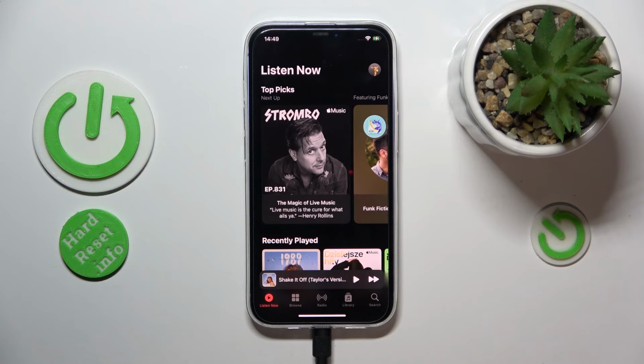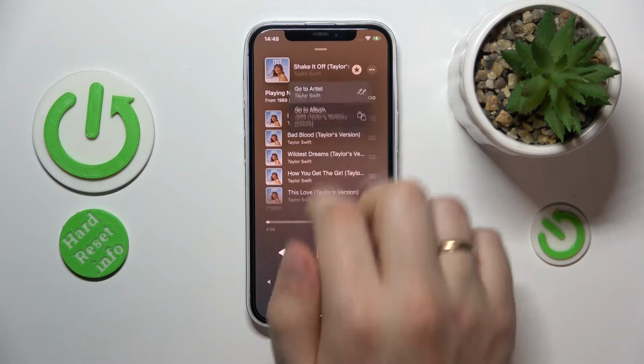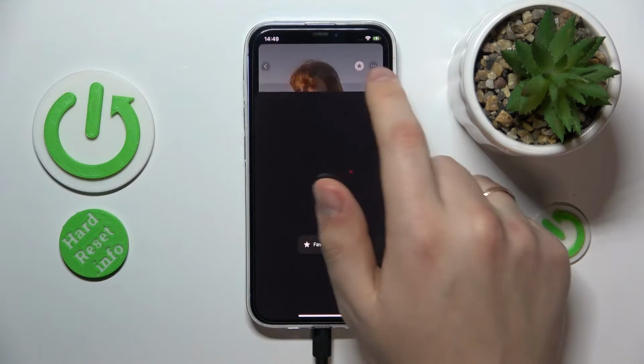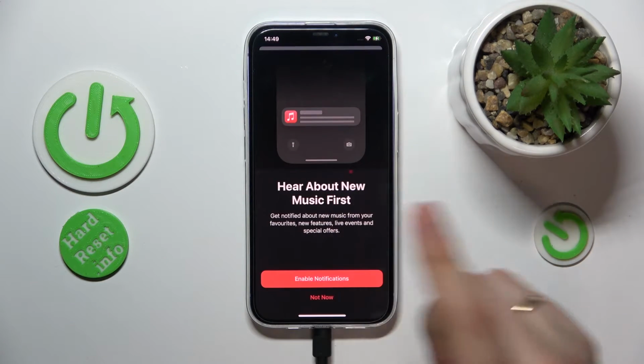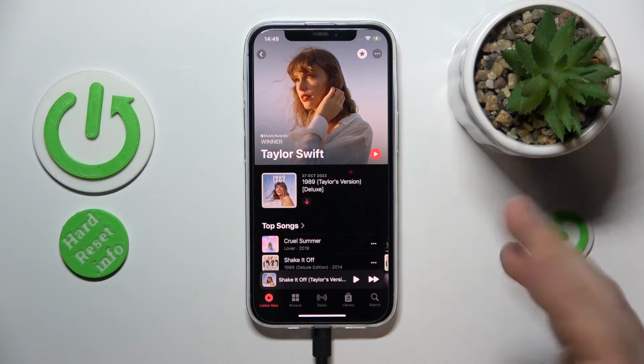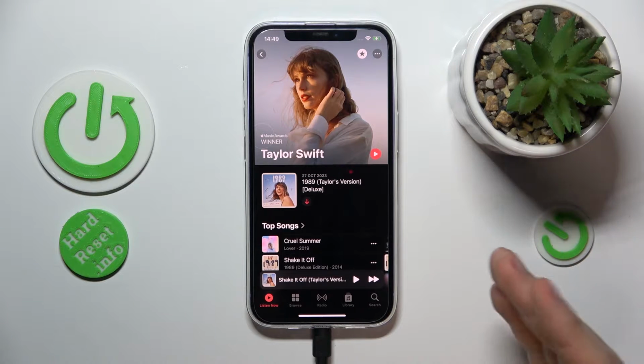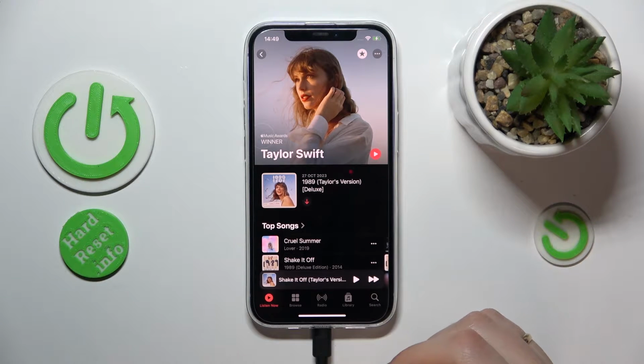If by following people you mean that you would like to start following an existing artist in Apple Music, you'll need to open its artist page and start by tapping the star icon here. And now you can enable notifications and be immediately notified once this or that artist has a new release coming in or a new song uploaded to Apple Music.